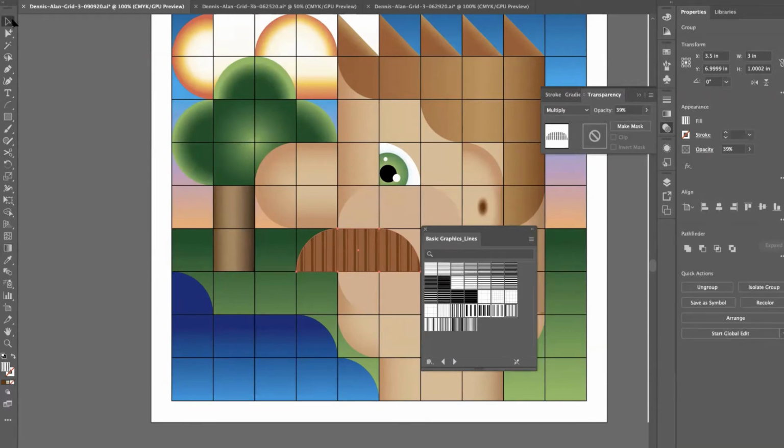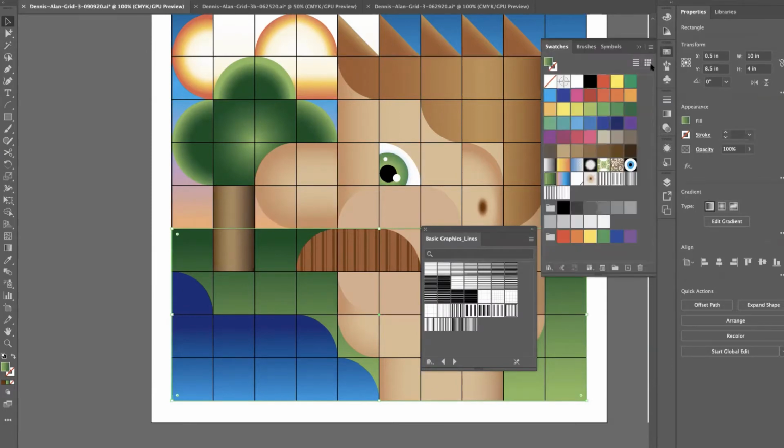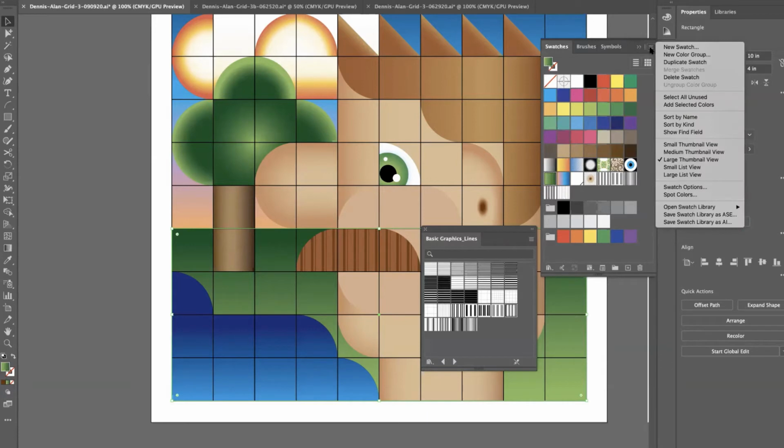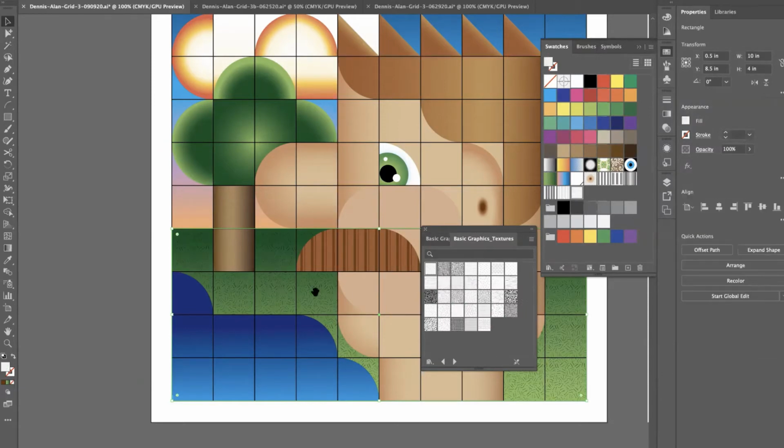I'll select this grass, copy, and paste in front again, and find something that looks like a grass texture. I have to go to my swatch palette again, and I'm going to go Open Swatch Library, Patterns, Basic Graphics, Textures. I'll try that. Here are all these textures for the grass.